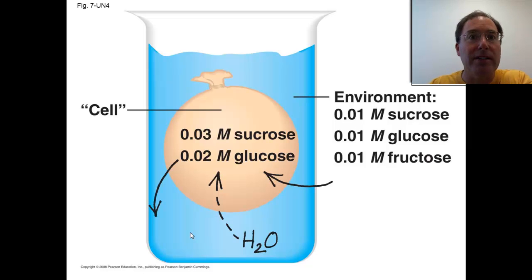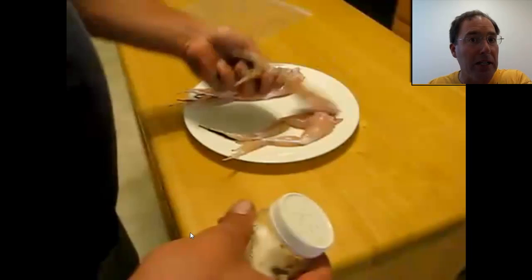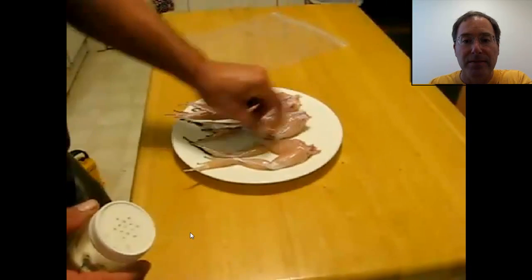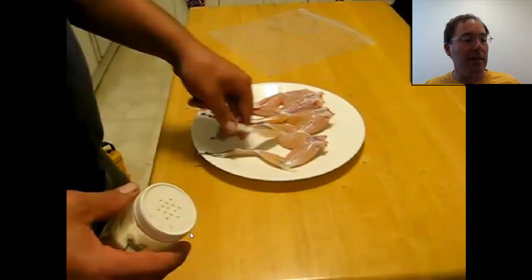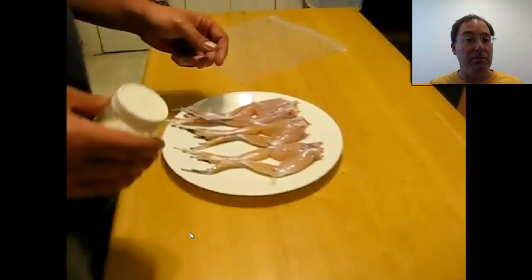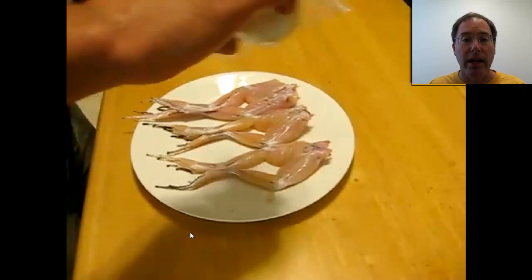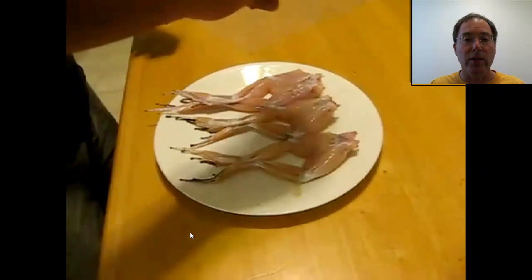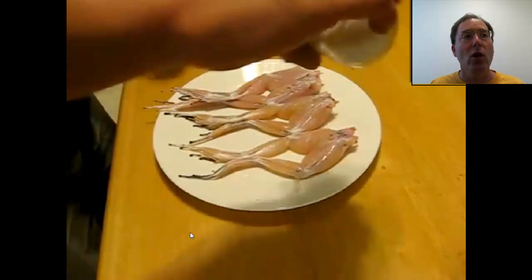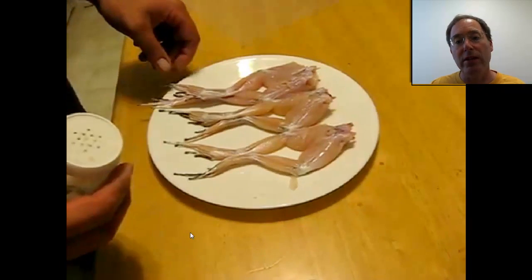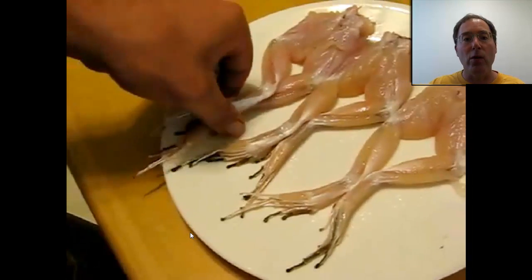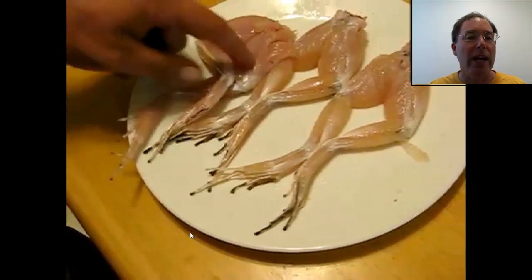Just like the octopus example, I've got one with frog legs. This is something similar to a salt solution on the legs. Obviously, this is a dead frog, and it's going to cause a crazy thing to happen here. Just imagine water leaving cells as a result of now a more solute-rich area on the surface of the cells.